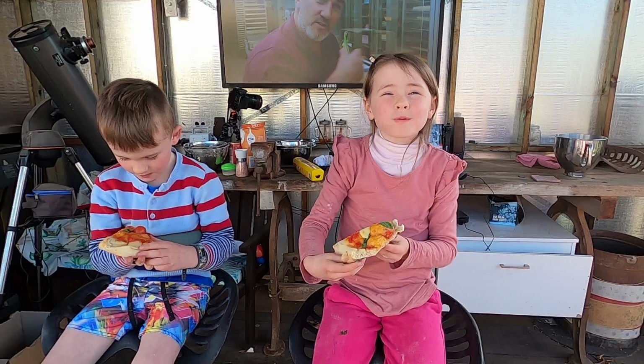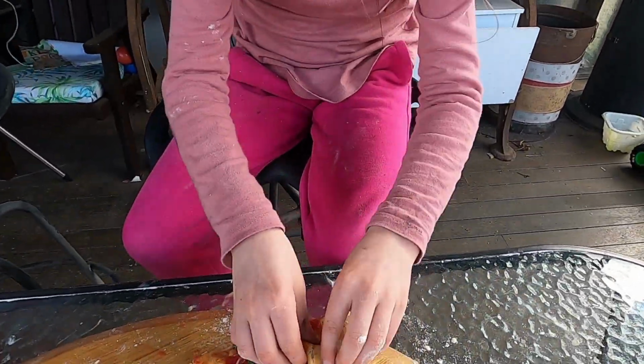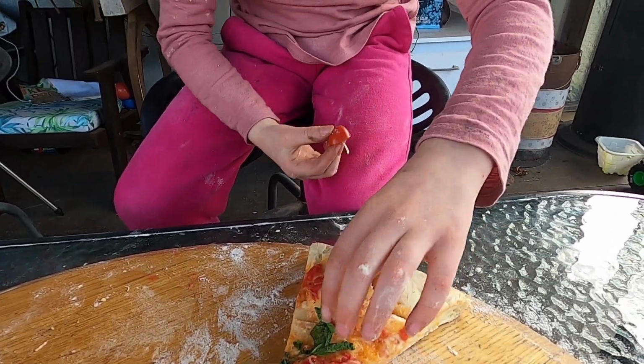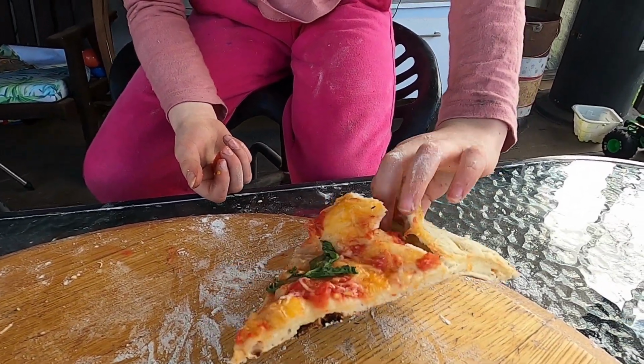How's that for a chemical reaction, Charlotte? Good. This is what the yeast does, and it makes air bubbles in the dough, and that's a chemical reaction.